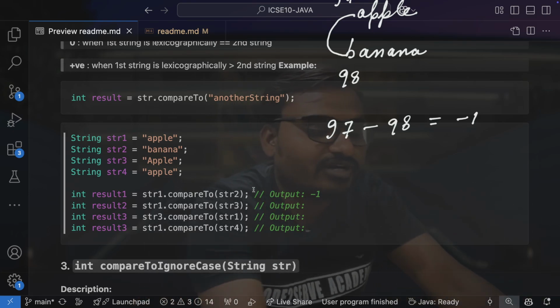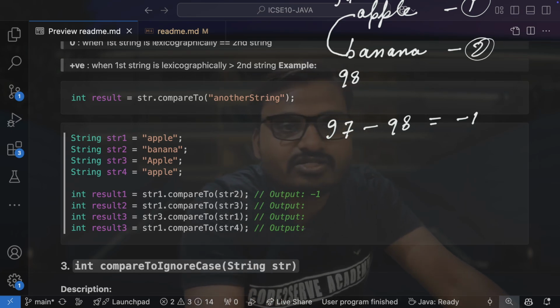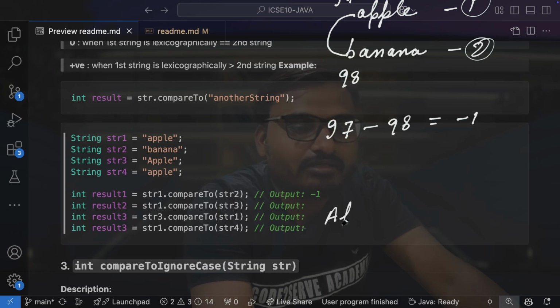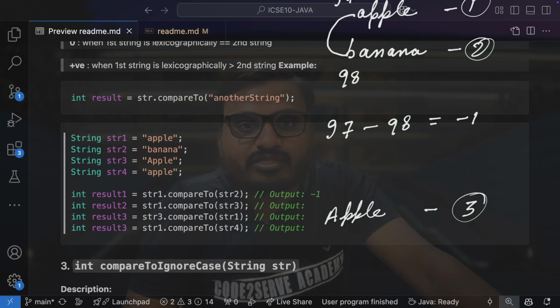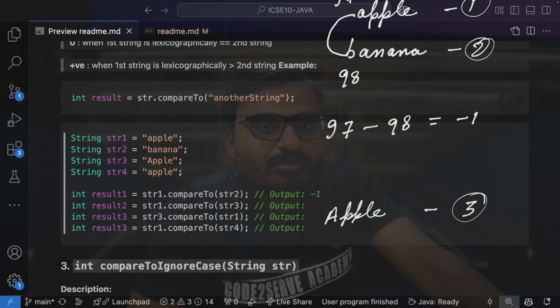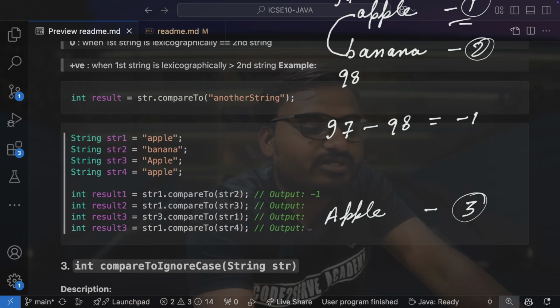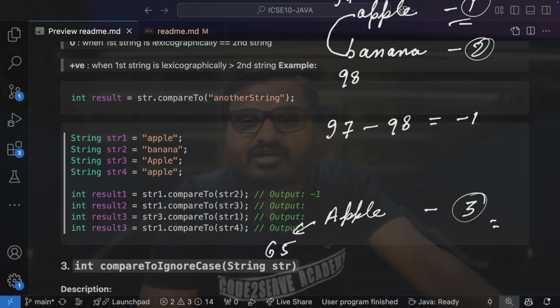STR1 is apple, and STR3 is again apple but with the first letter capital. When STR1 and STR3 are compared, the ASCII of small a is 97 but the ASCII of capital A is 65.